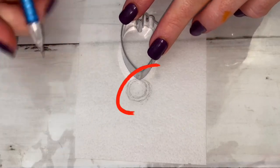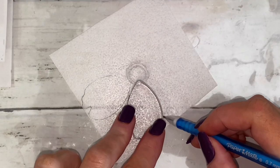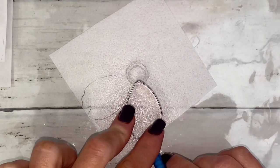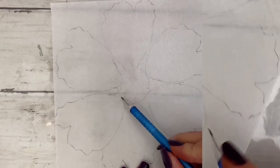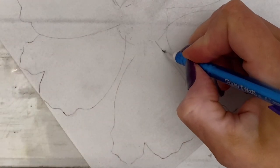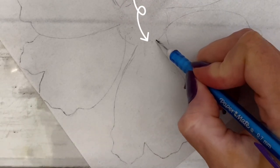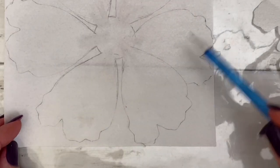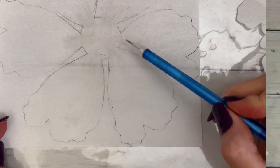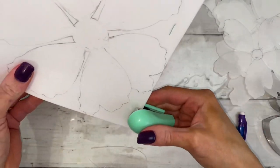To begin, draw a circle, then draw petals all the way around the circle. Make sure as the petals get larger, so does the circle. Don't cut out thin pointed petal bases — those are likely to rip. Make sure the petal bases are thick. And if two petals run together, simply cut them down the middle all the way to the base. Save time by stapling and cutting three to four sheets together.